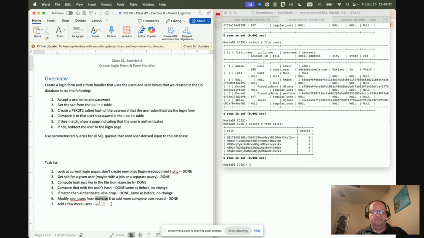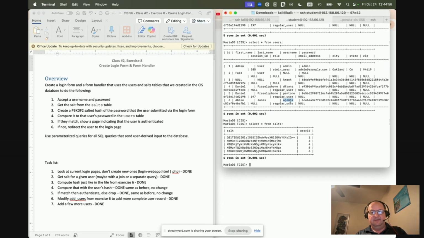So this is done and this is done. So 6 and 7 are done. I'm going to come back to 5 and 6, but now I go back. Let's go back at the beginning and fix the login pages. So to make sure that they use the same exact mechanism, so I can actually log in as Abby Jones, so A Jones that I just created, right?